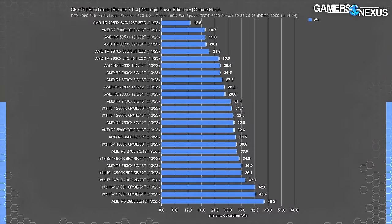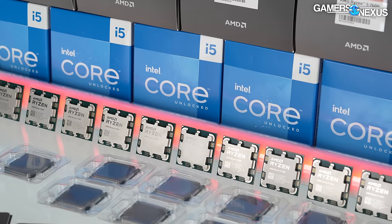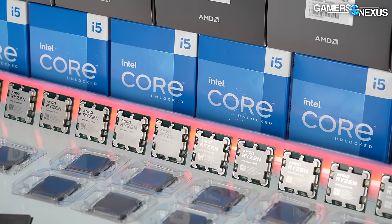We already know how it works in something like Blender. Today's tests include not only gaming power consumption without constraints — basically out of the box how most people would use it — but also with some one-off constraints like ISO power or ISO FPS, matching or normalizing for the same power consumption between two competing chips, or the same frame rate between two competing chips. This also has some cool tests that look at spikier behaviors — like when you're loading things or bringing assets in to render, CPU power consumption can spike a lot.